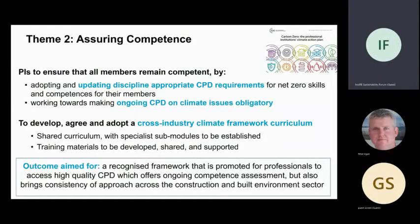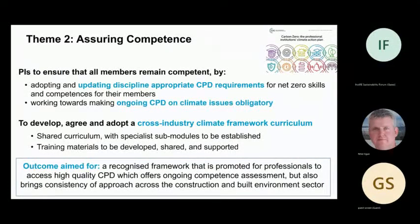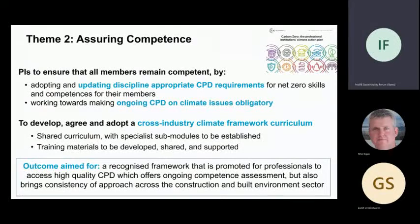The big issue working with industry is professional registration has not necessarily been mandatory across the built environment. The issue we've got is we also have a global workforce. So what we do in the UK isn't necessarily transposed across different organisations. So there is a bit of complexity there with the approach that our professional institutions can take in terms of what they can mandate in different regions of the world. However, we do need to work with industry to make sure that people are competent to work in this workplace.